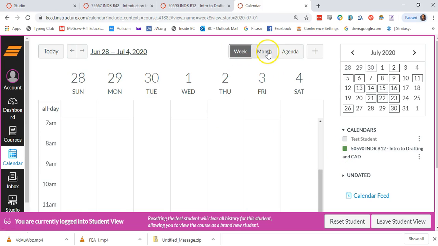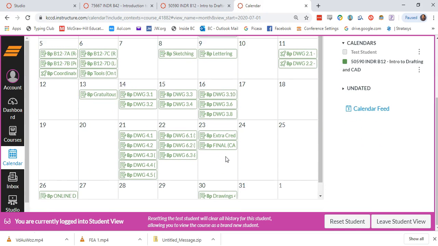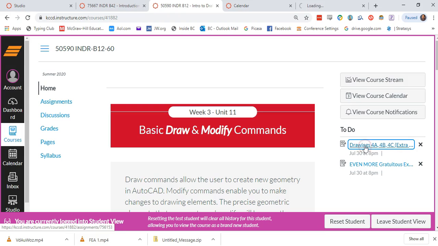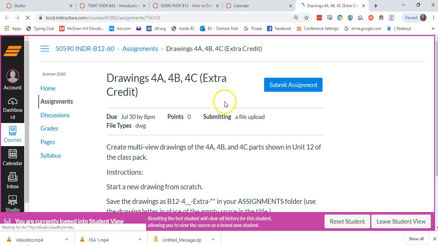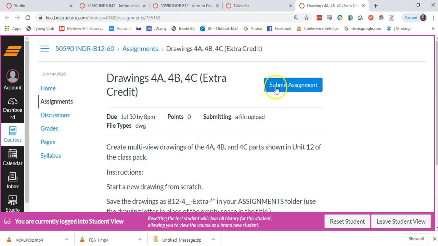And you can look at it by month, and we get a nice overview of everything that's happening in the course. The other item I can point out is the to do. These are the upcoming assignments. Because an assignment is coming up, but I haven't submitted anything yet, I have a button here that pops up, and clicking on it brings you to the assignment itself so that you can see what the assignment is, and you have the option to submit your assignment.